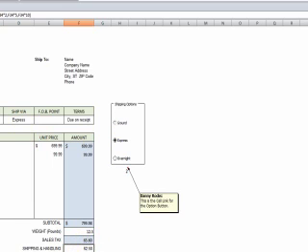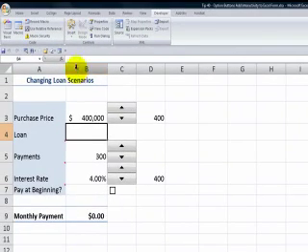All right, let me give you one more example. Let's return to a changing loan scenario. This time, instead of actually defining how much we're going to borrow, we want to create three option buttons for the down payment. So here's the purchase price for our house, and we've used spinner buttons over here, but I'm going to use option buttons to determine how much we're actually going to borrow based upon our down payment.